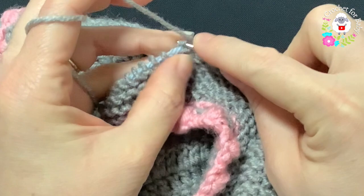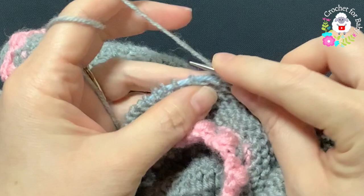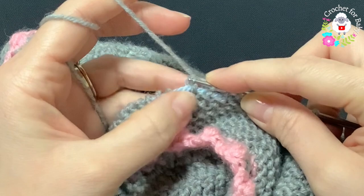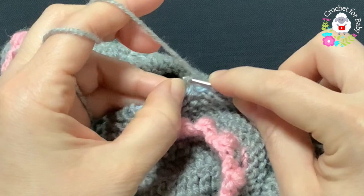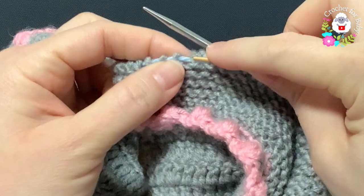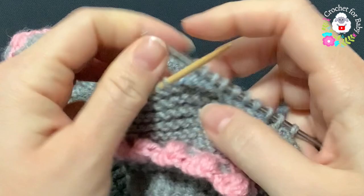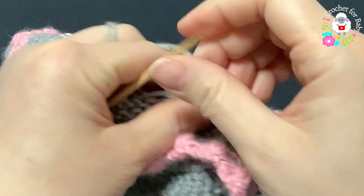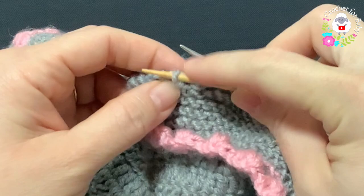So that's how I'm going to continue all around this sleeve, and we're going to pick up these stitches all around like that. Now, let me show you with the double pointed needle. You just pick up these stitches if it's easier. You pick them up like that, and then push your needle, and then you just knit the stitch like that. If it's easier for you, you can do it like this. And then again, pick up the next couple of stitches.